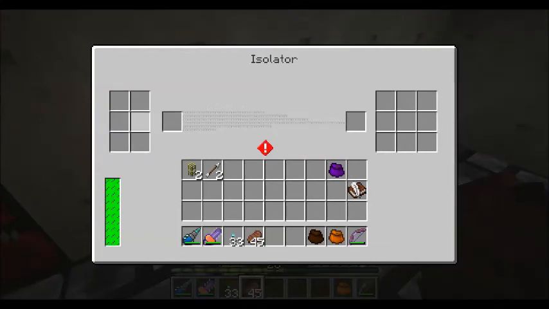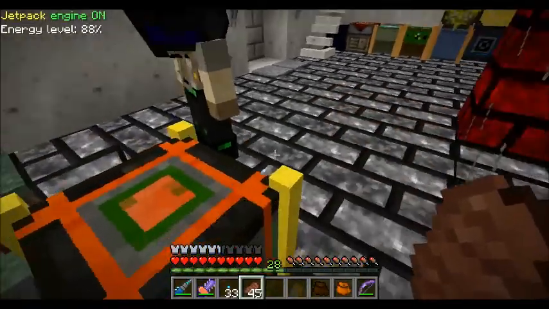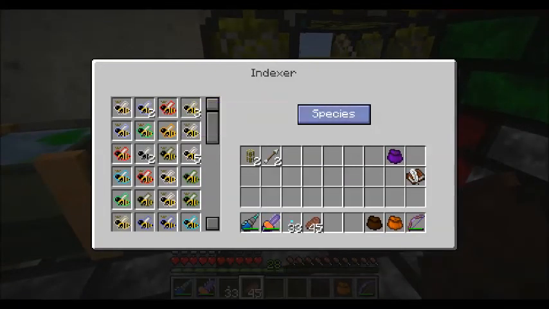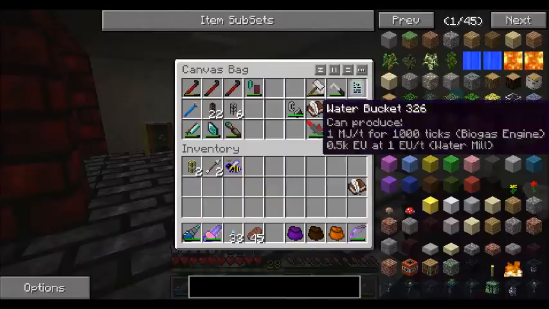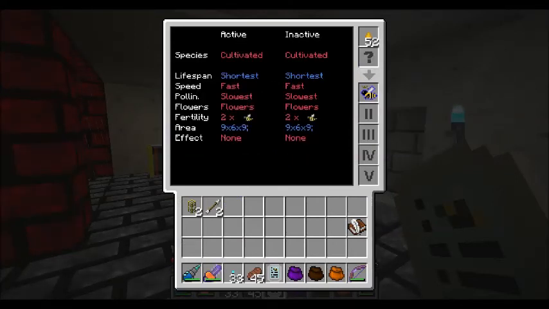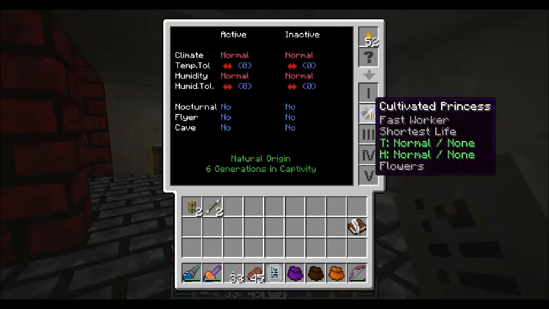Alright, and what this will do is it'll chew up the bees at an 80% loss rate, and bees have 13 different chromosomes in this mod. Each chromosome corresponds to one individual trait from the bee. For example, if I can find an analyzed bee somewhere in here, like this cultivated princess, let us get our tool bag out and our beealyzer. We will see that chromosome 1 holds her species, 2 is the lifespan, and then speed, pollination, what flowers they use, fertility, etc., and on through the temperature and humidity and various effects.